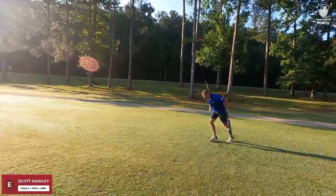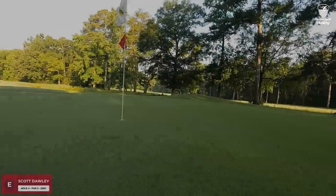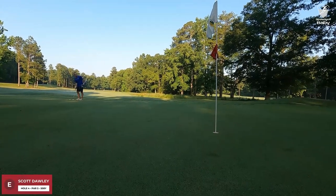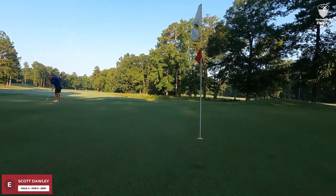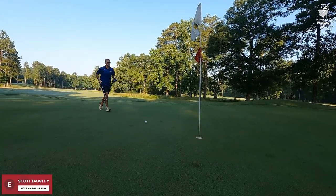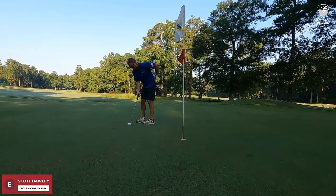And not to mention, as we see Scott's second shot here on the par 5, fourth, not to mention every one of these featured speedgolfers. We're skipping ahead. Scott is on in 3, putting for birdie here. Every one of these featured speedgolfers, Jay, is super excited that speedgolf is going to be showcased to the world. So they say, yeah, bring on the camera operator. Let them stand anywhere they want as long as they feel safe.